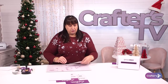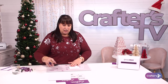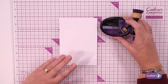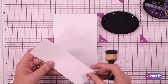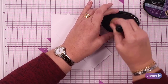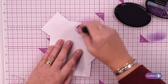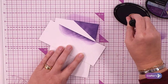But what I'm actually going to do to it this morning is one of my favourite things to do, and that's actually bring in some of our inks. And ink blending on here, because you have such a smooth surface, is a really nice thing to do. So I've just brought some of our water reactive ink today. I'm going to take a piece of scrap card. I'm going to load up my applicator with that lovely water reactive ink, and this one is crushed velvet. And then I'm just going to use the piece of scrap card as a sort of a stopper and add. You can see how beautifully that goes onto the card.